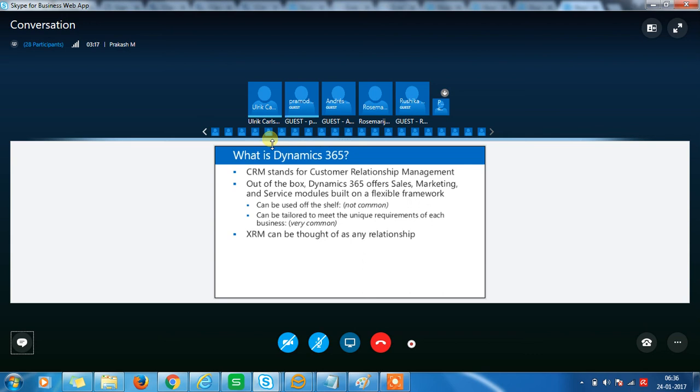You can use that off the shelf, even though that's not as common, but you can, of course, tailor it to meet the specific and unique requirements of each individual business, which is what this class is about. Another term that's heard on occasion is XRM, where the X basically can mean anything, so kind of anything relationship management.